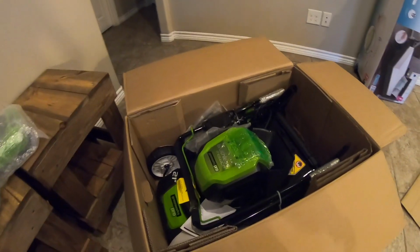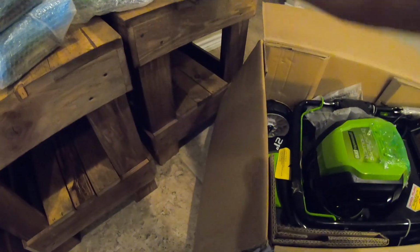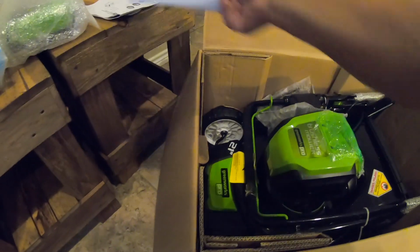There goes Captain Underpants. Instructions. I don't need them where we're going. All right. I need 2 hands to get this thing out of the box, and my drawers are falling down, so I'll be right back.